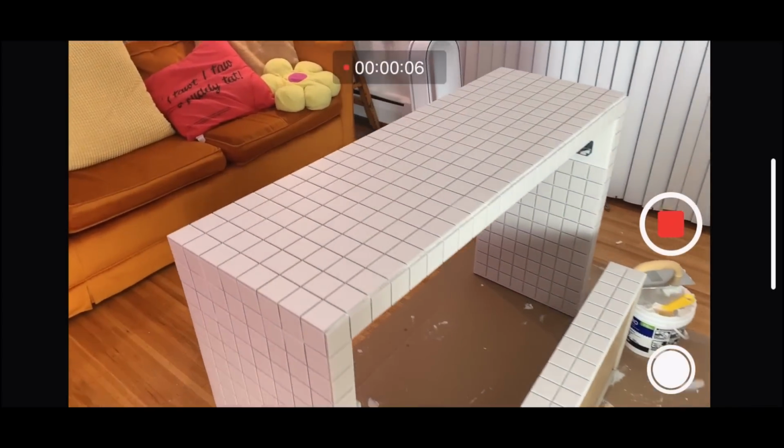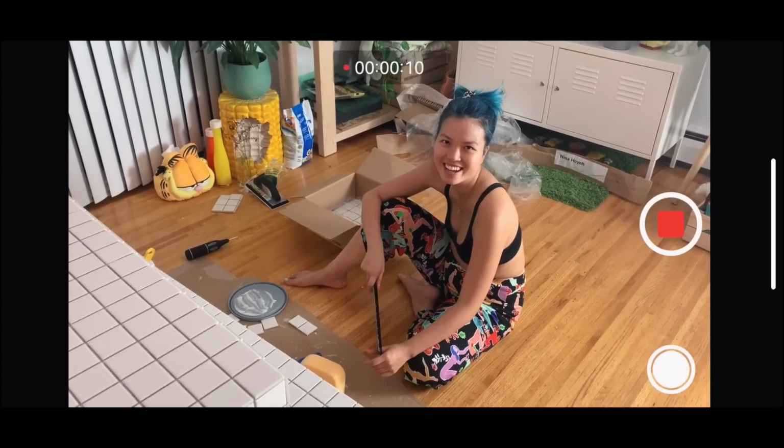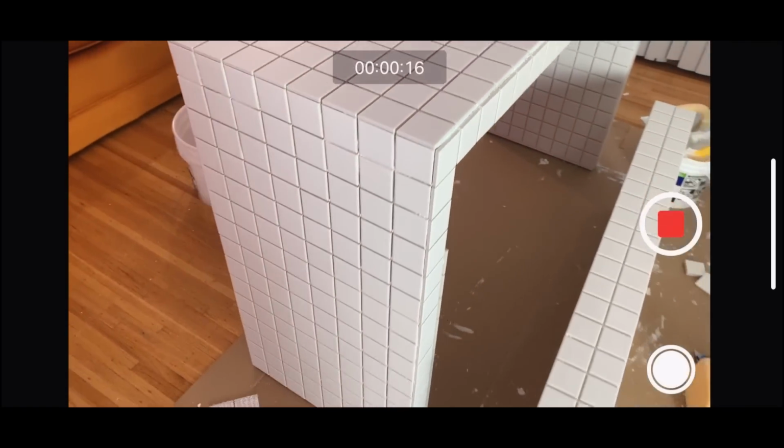To dry and then we'll grout it. So like tomorrow. It's a 3-day project. We have to wait for it to dry so that we can grout and not shift anything. That is the last step.